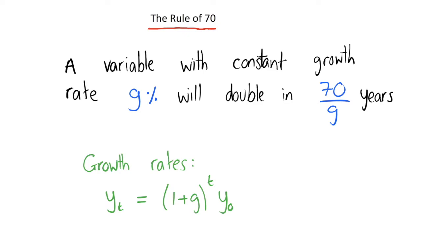This is quite a useful rule when we're thinking about objects that have a constant growth rate. If we're looking at the long run growth of something, we can use the rule of 70 to tell us how much the actual variable will actually grow in value, not just its growth rate.